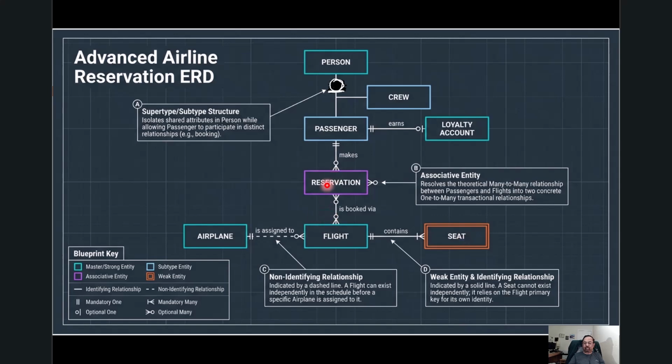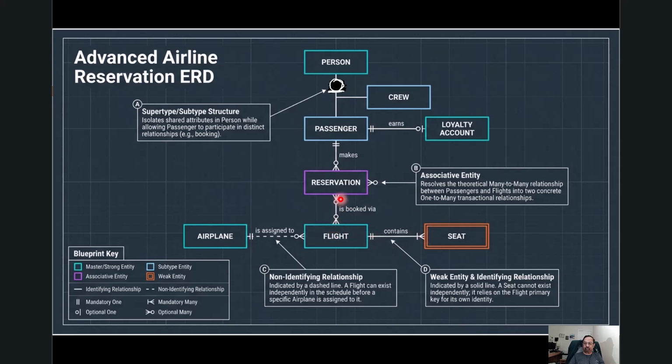Now let's look at a third type of relationship. We have the entity reservation. So we have a reservation number and the price of the reservation and so forth. And then you have this entity flights. But this time you can see it looks a little bit different. The line between the two entities, the relationship, is booked via, that's the name of the relationship. But you can see that the endpoints look a little bit different from the first relationship we discussed as well as the second relationship we discussed.